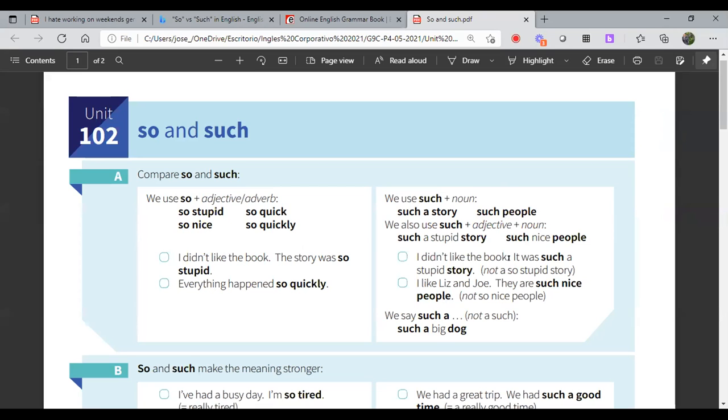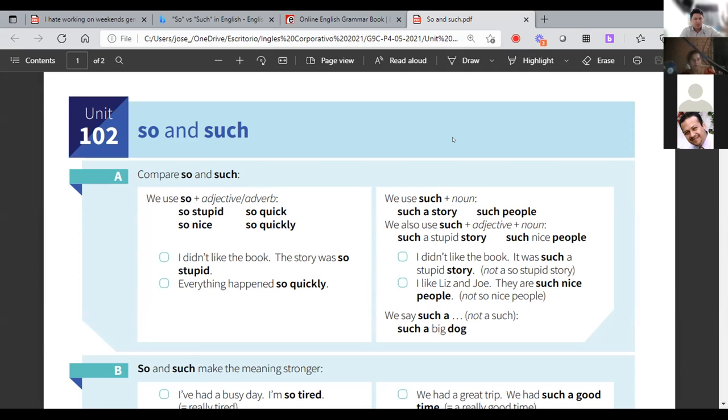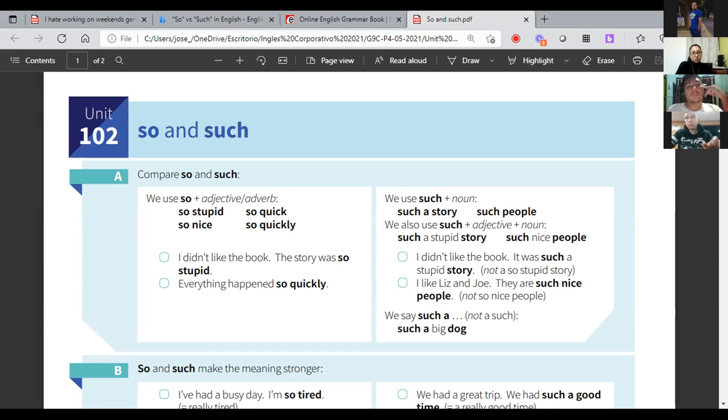But the way we're going to use it is like this. Take a look at this. Imagine that you read a book. Imaginémonos que usted leyó un libro, but at the end you didn't like the book. Somebody recommended the book to you. Alguien le recomendó un libro. And they said, read, I don't know, tense that you should have known when you were younger. No se lo recomiendo de esos de superación, you know, achievement books.